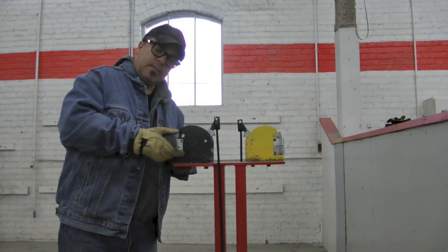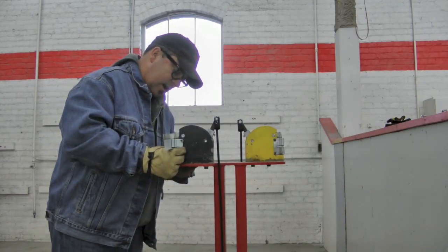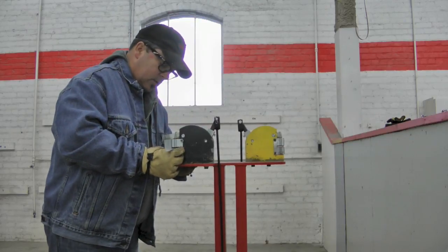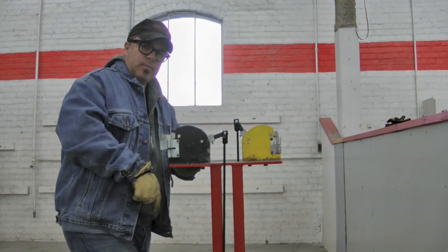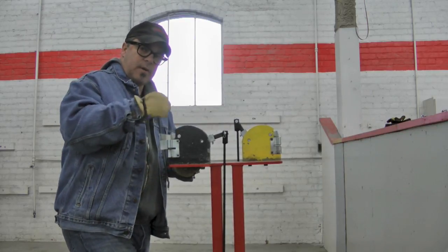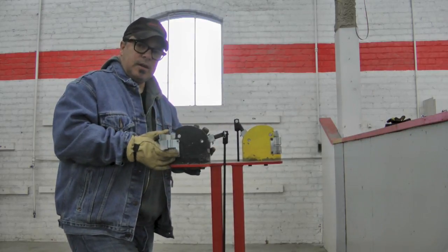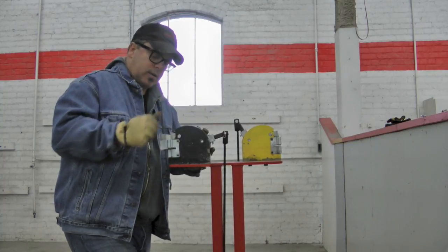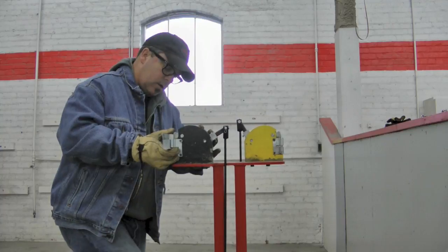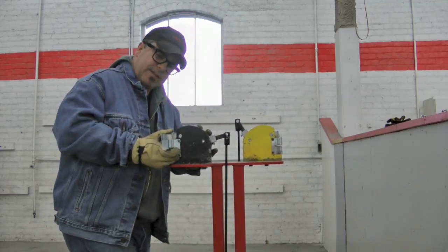We need to make this piece of metal look just like the factory piece that's in there now, which was stamped. So I'm going to repeat the process. Now, I can press down much harder. The firmer you press on the pedal, the stronger the bite is, the more aggressive the bending is. So if you think about it, you can really finesse how you want this machine to work. Okay, so now I'm stepping on it pretty good.